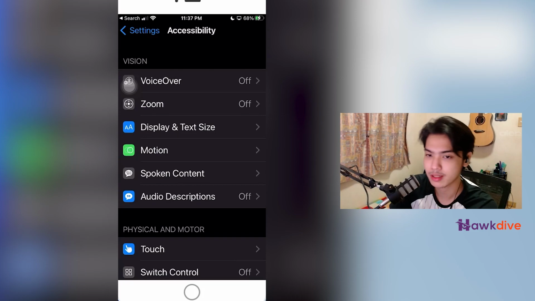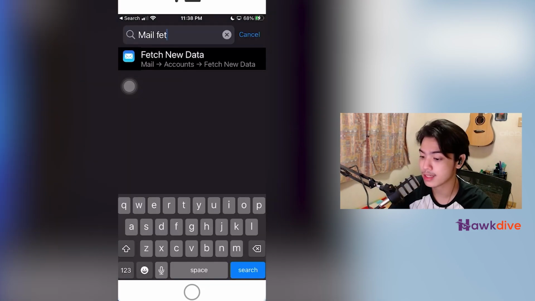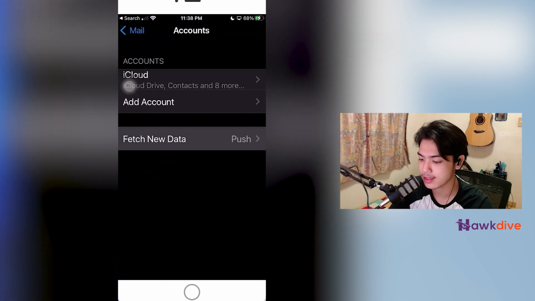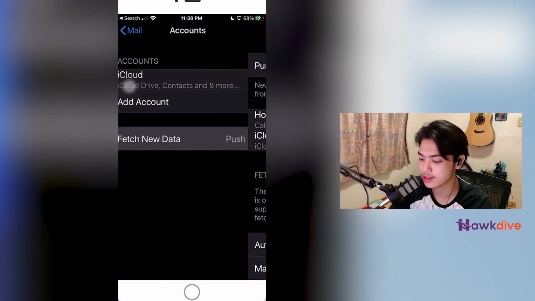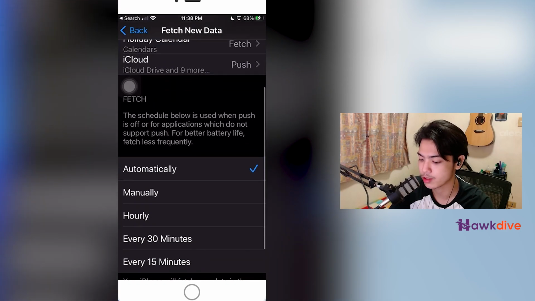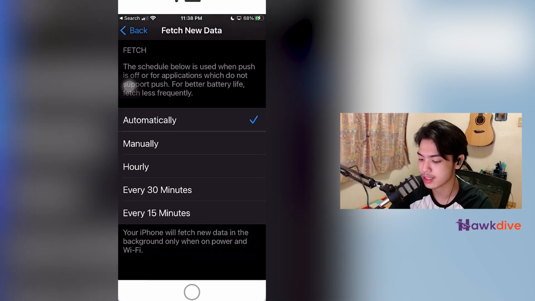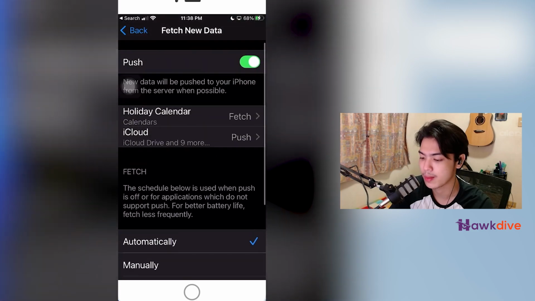So the next one we're going to do is turn off mail fetching. Basically you want to go into settings and search for fetch data, or actually just search for mail fetching, like that. As you can see, fetch new data on push. You want to do it manually, because otherwise your phone will fetch new data in the background only when on power and Wi-Fi. That is great.